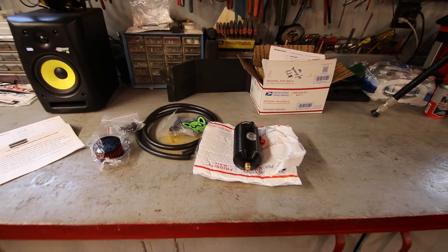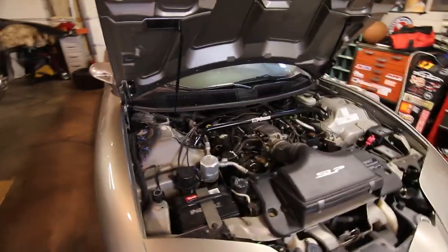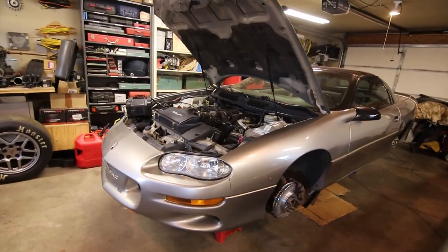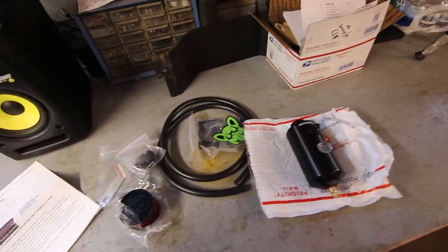I have two catch cans from Mighty Mouse Solutions — one is going on the Trans Am. On this car we'll be removing the EGR assembly and installing it, because when I'm out drifting or driving this car really hard, I want to keep oil and air particulate out of the intake manifold and ultimately the combustion chamber. The goal of buying one of these is to prolong the life and overall cleanliness of your engine. In my experience they seem to be worth it. The last video I did was on the C6 Corvette and I was super happy with the build quality of everything Mighty Mouse offers.